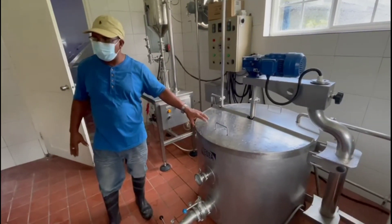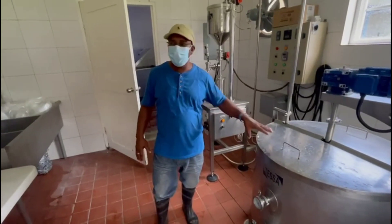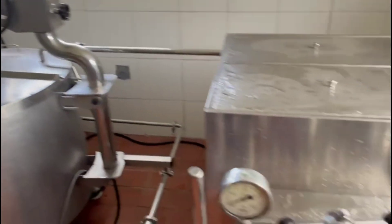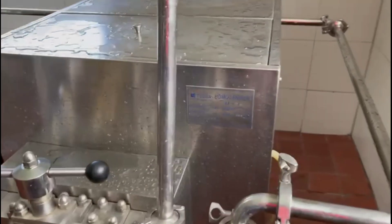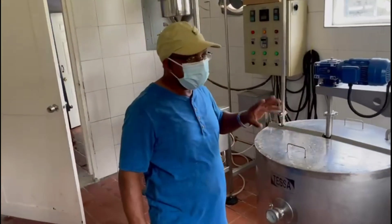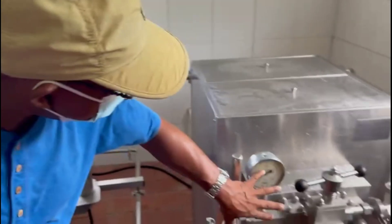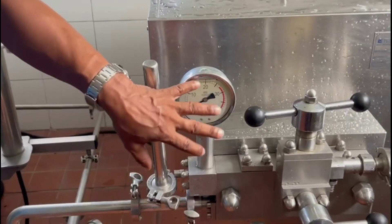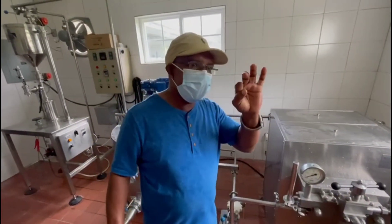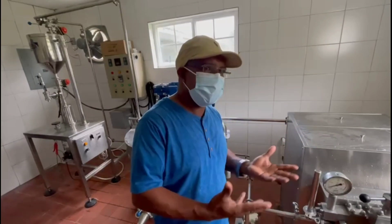We have a 200-liter capacity, so you can run two or three batches per day if you want. We also have a homogenizer, and this homogenizer will handle the 200-liter batches. It runs continuously — two doses per hour — and during that period it will process around 500 to 200 liters of milk. The process runs at 20 megapascal pressure, so you have to set it at 20 megapascal during processing. Basically, it pumps the milk through very tiny holes, which breaks up the fat molecules to homogenize everything.